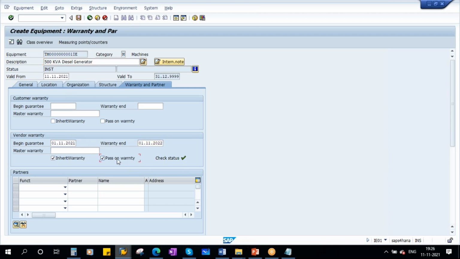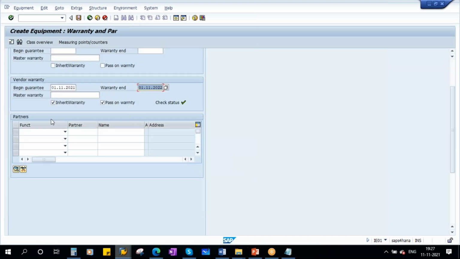Whereas pass on warranty means, let's say this 500 kVA diesel generator has another equipment under it, a sub equipment. If you click on pass on warranty, these warranty details will get passed on to the down level equipment, sub equipment. So that is the inherit warranty and pass on warranty.